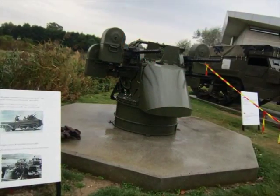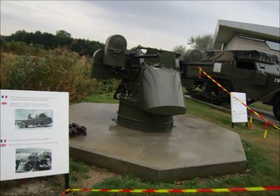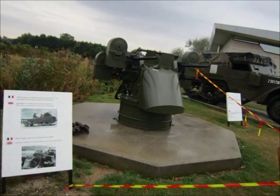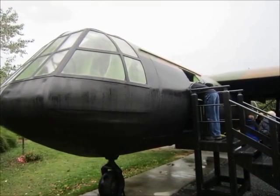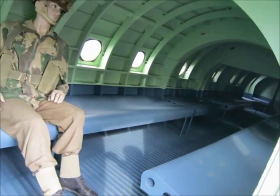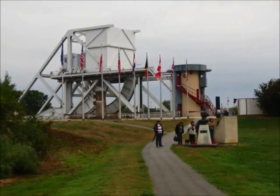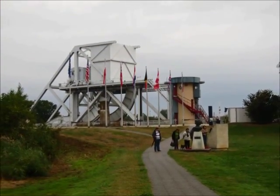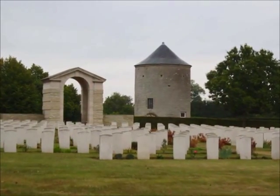There's a fantastic museum here that outside has many of the jeeps and artillery that they had, and inside is a great look at the landing at all the beaches. This was a sample of one of the glider planes that they had open, and then a replica of what it would have looked like inside. There are markers depicting exactly where the planes landed. This was the British cemetery we stopped at.